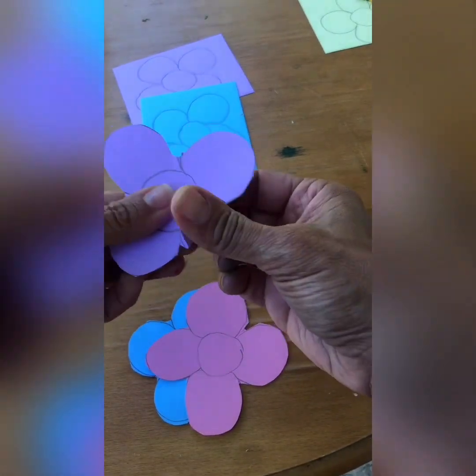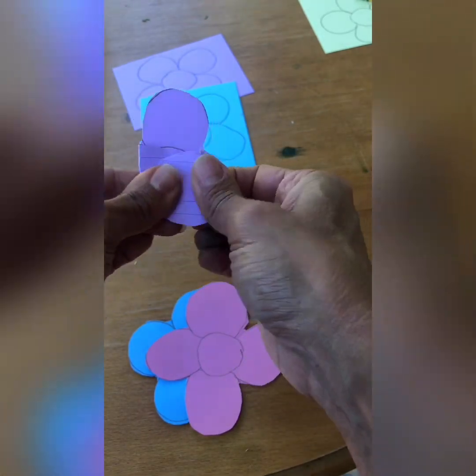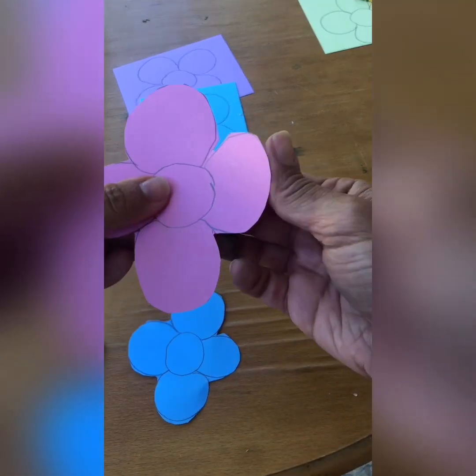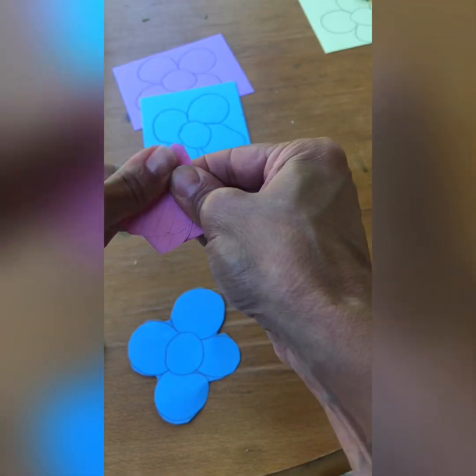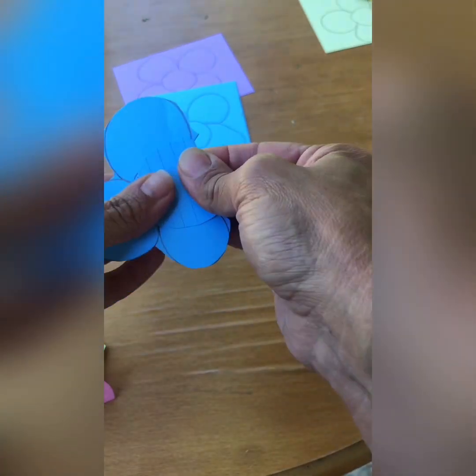Let's take, I'm only doing four flowers. You guys can do more. The second one, and I chose to do different colors just for fun, but you don't have to. Or you can. You can use more colors if you have them. And then the last one.